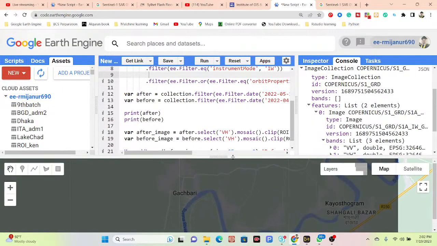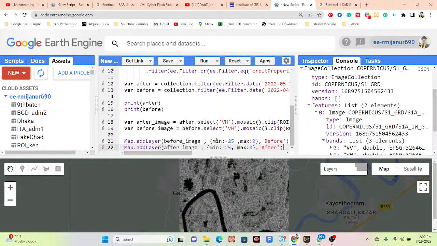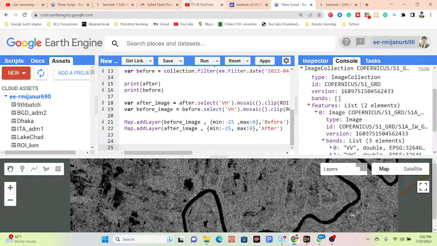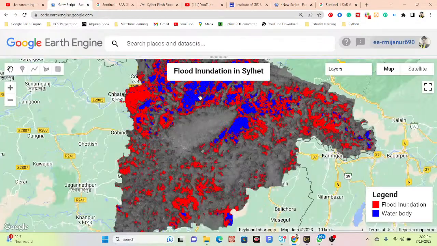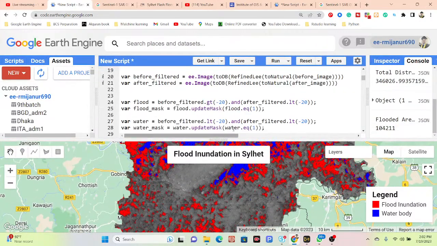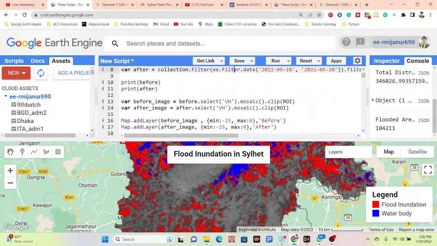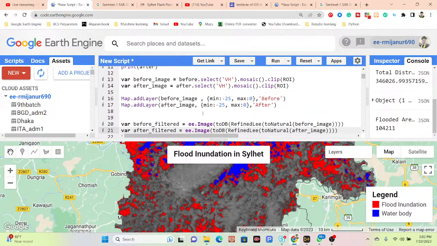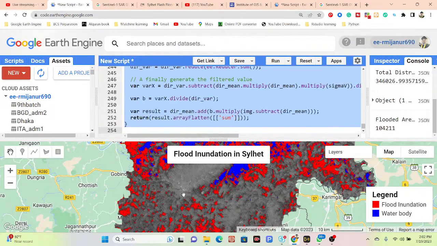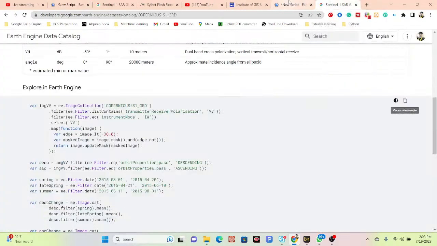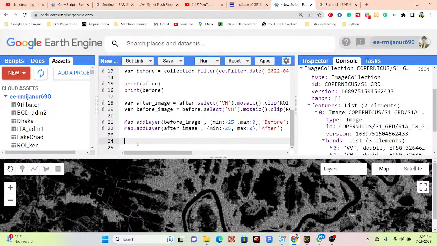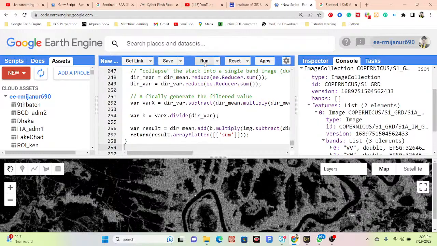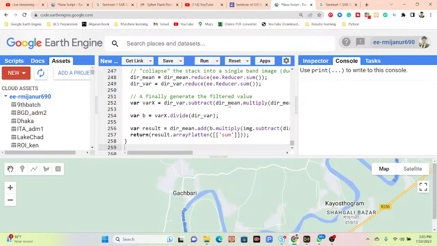This code we can get from online, and we can simply use it and add it here. So I simply go to my previous code and copy it. I copy the same code from here for removing all of those. So put this code in here and click Run. So now we can get the result.